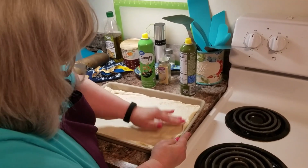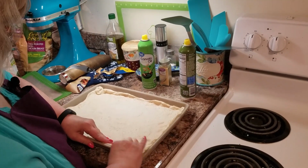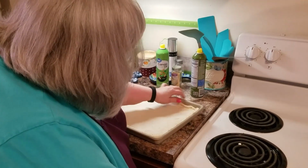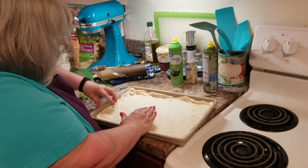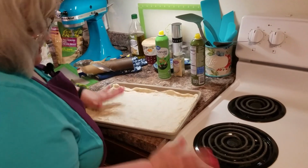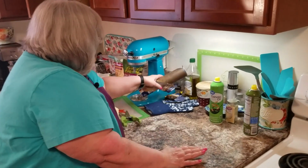And as you know, I said, it's a thin crust. And I'm just going to get it into the pan. And I'm going to put it into a 400-degree oven just to bake for a few minutes. It's pre-baking, just enough to firm the crust up. Fill in whatever you need to fill in. Doesn't have to be perfect. And I'm going to put this in the oven, and I'm going to watch it. It takes about maybe 5-10 minutes.